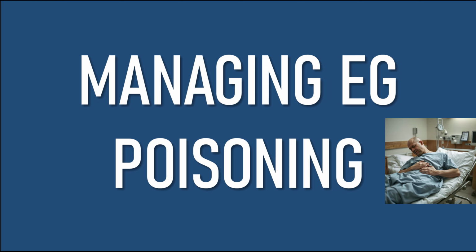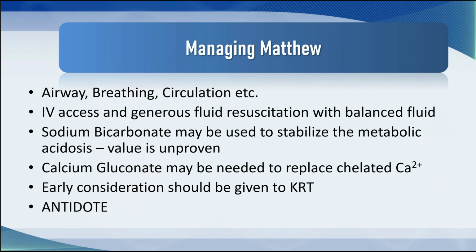Managing ethylene glycol poisoning. As usual, when you have a patient who is acutely critically ill, you follow the standard protocol of putting in an IV line and looking after the airway, breathing, circulation, etc. This patient will need IV access and generous fluid resuscitation with balanced fluid. Sodium bicarbonate may be used to stabilize the metabolic acidosis. The value is unproven, but many doctors will give it.